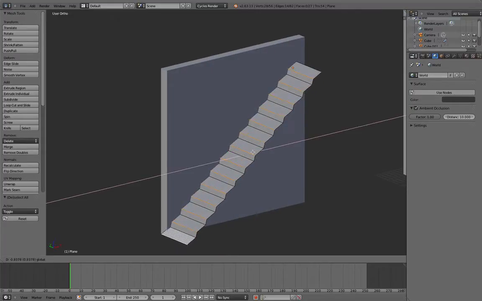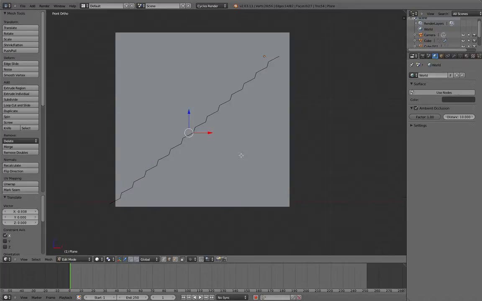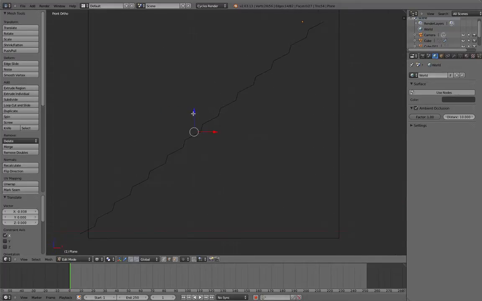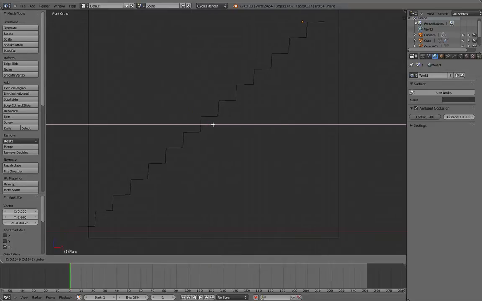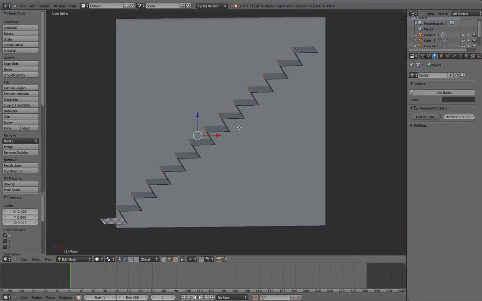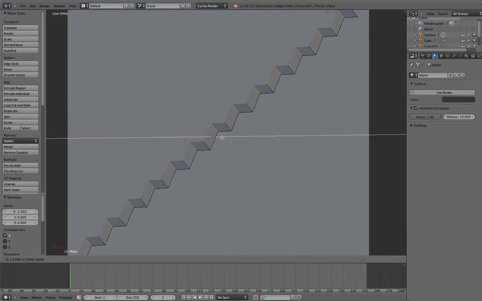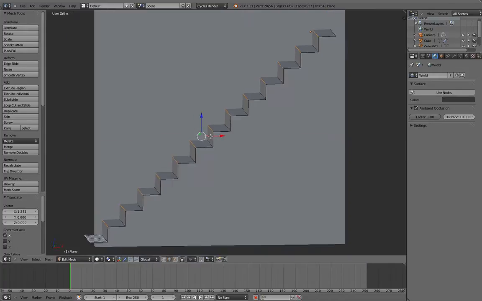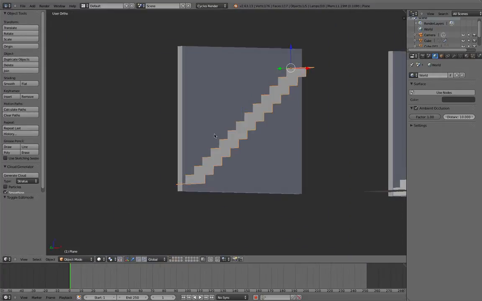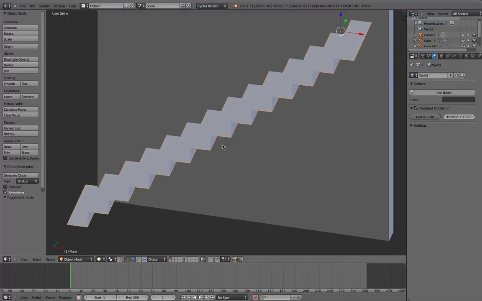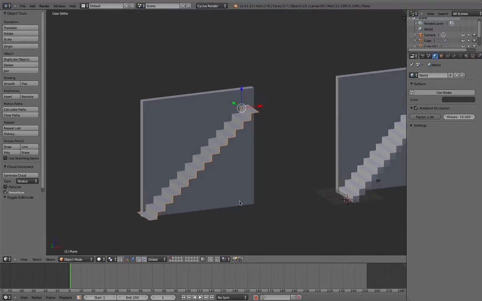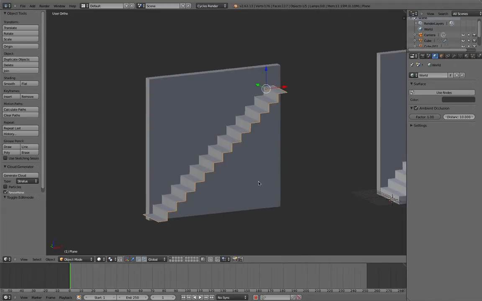Then I just really simply move it over, and this is best done in side view, and up, and just carefully make these square. You can alter the dynamic of the steps here, so if you want more jagged steps, or less, but right now I'm just going to go for kind of that. That's good.